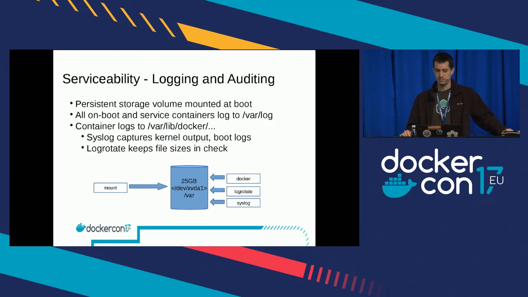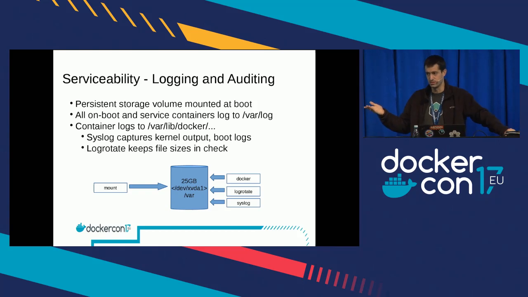The other pieces that we've added to the LinuxKit VM, we add a handful of things for serviceability. We need to keep around logging and auditing information. Since LinuxKit is immutable by default, you'll lose a lot of this information on reboot. So we mount a persistent storage volume to /var/log so that we can keep all of our log files around on reboot. So if the VM ever goes down, we'll have those for diagnostic purposes. This also helps for anyone who needs to do any kind of auditing. Those, like the SSH log files, will all be around.